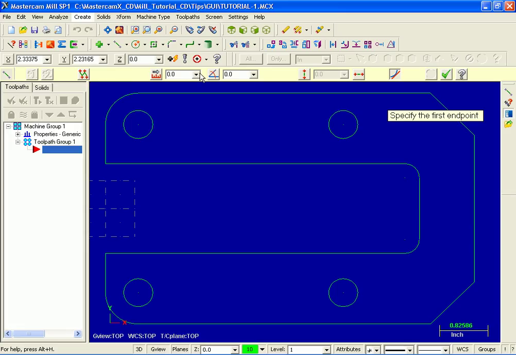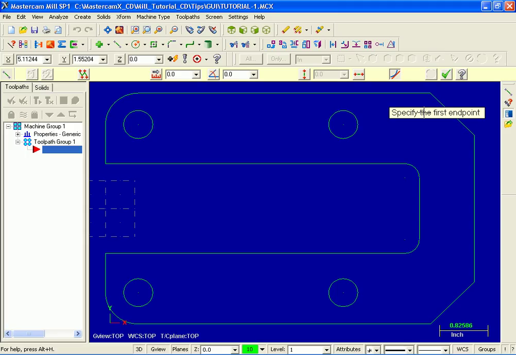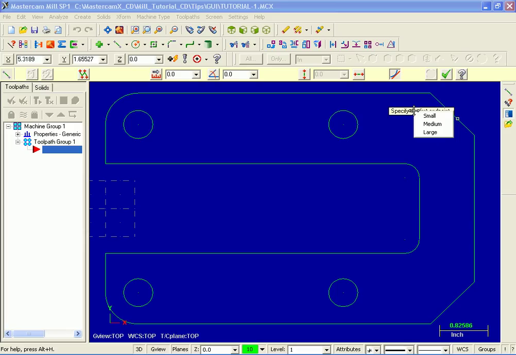Now this is the line ribbon bar that I'm moving along right now. Now before we start to create the line, what I'd like to do is check out the prompt. Now what I can do is left mouse button click, hold it down, and move the prompt around. If I right mouse click, I can change the text size. I'm going to right mouse click again and take it back to large.